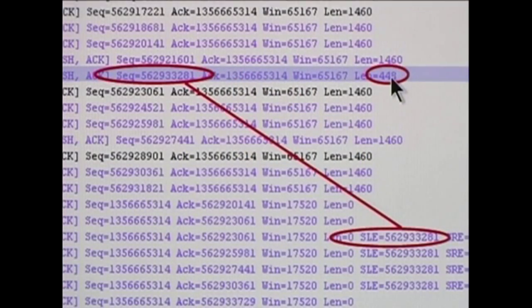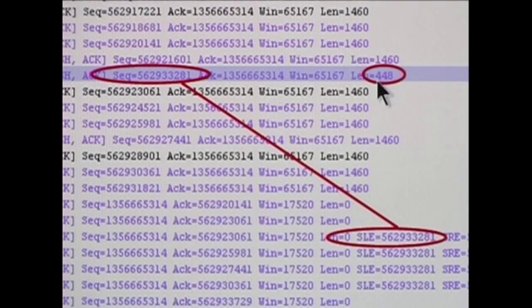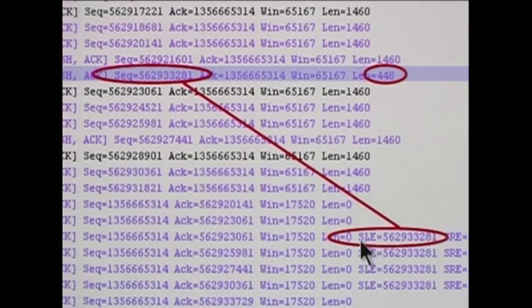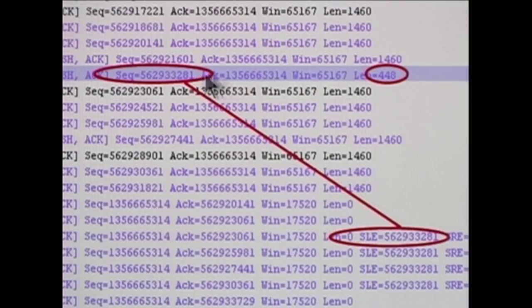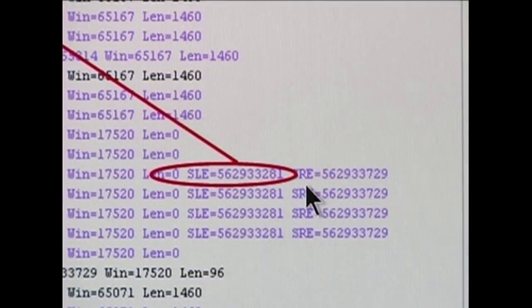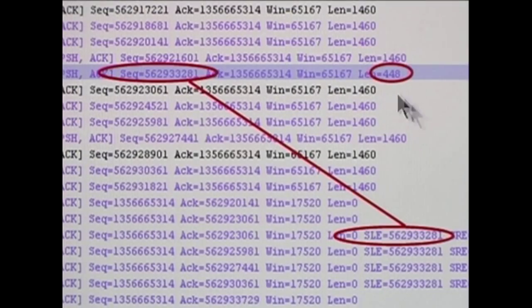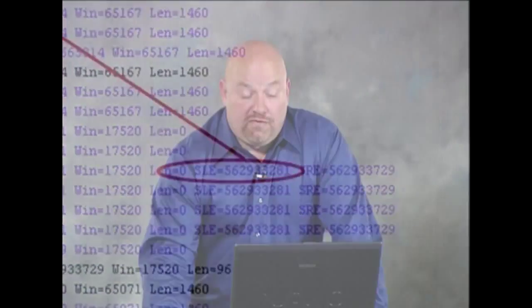So here we have 1460 plus 448, and here you see that this is the same left edge of that data. So this is the left edge. So we didn't get this 1460, we didn't get 1601 plus 1460. We are missing, in fact, this packet right here, but it's telling me that although I didn't ACK that packet, I am selectively acknowledging. This stands for selective left edge of the data, which starts at 3281, and I've got 448 bytes there. And so the selected right edge of that data is up here, which would be the end. So if you take the 448 plus the 281, it's going to equal 729. Okay, it's all very simple math, but this is the way the TCP protocol stack works for selective acknowledgements.